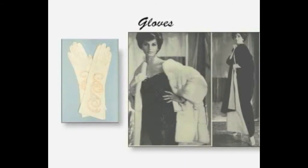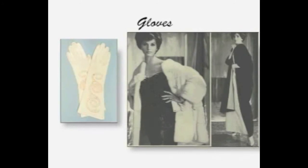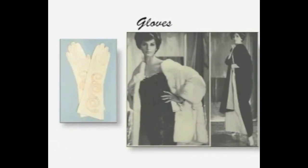Prior to the 1950s, gloves were considered an appropriate accessory for women on almost all occasions. During the war rationing, they had been produced and worn less often, mostly due to the lack of materials and money. In the 1950s, gloves were worn again, but only really for parties and social gatherings. They were also most commonly cut full-length or three-quarter length. While they had been a required garment once upon a time, in the 1950s gloves became an accessory rather than a fashion requirement for women.